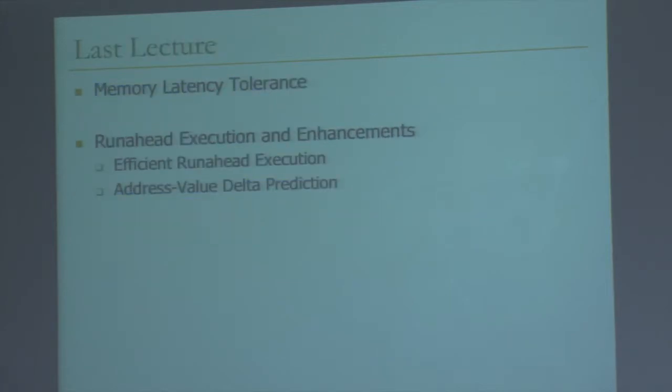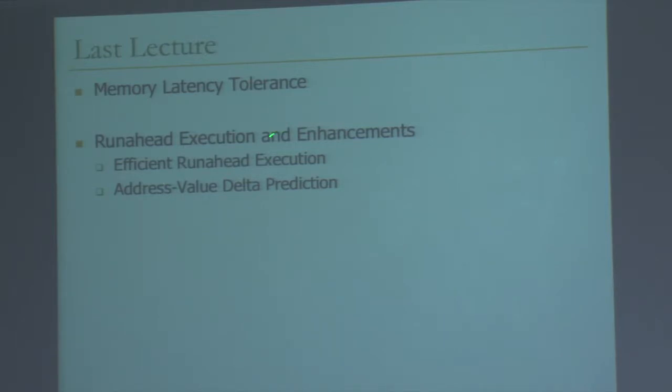OK, so last lecture, we started covering memory latency tolerance mechanisms. And we covered run-ahead execution and its enhancements, a way of efficiently enhancing out-of-order execution's performance and tolerating memory latencies. Looked another way, run-ahead execution is really a prefetching mechanism, right? Whenever you get a long latency cache miss at the head of the reorder buffer, you start the speculative execution mode that basically aims to prefetch data and instructions on the predicted program path by speculatively executing instructions. It's really a prefetching mechanism, except prefetching is done by the main program. You checkpoint the architectural state, and you keep executing without stalling. It's kind of a nice thread-based or execution-based prefetching mechanism. We'll classify the prefetching mechanism soon. So keep that in mind.